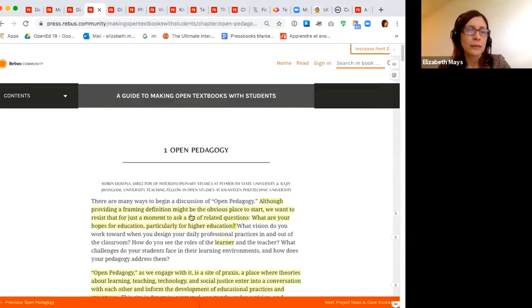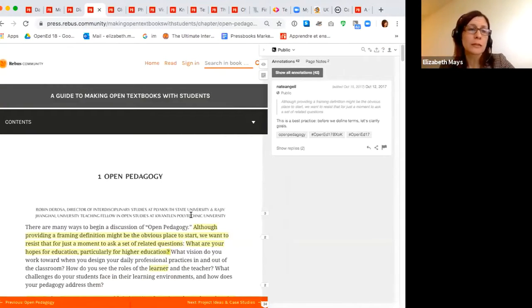Another example of the capabilities of Pressbooks is a tool called Hypothesis that is available for you. You don't have to use this. It's a per book decision, so everyone making a book can make their own decision. But this is a nice way to make your book a conversation. That could be a conversation with the public. It could be a conversation with your students. It could be a conversation with your students from one semester. It could be a conversation between the students and the authors, or between you and the author, and you adding a layer of context to a book that you've assigned to your students.